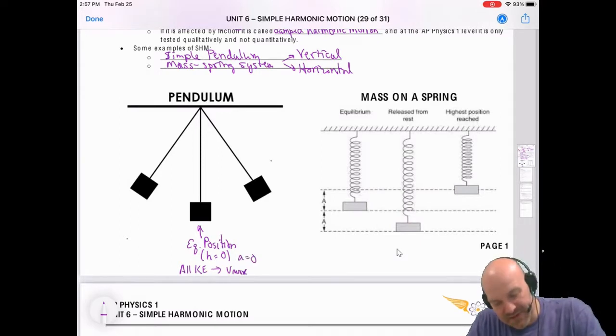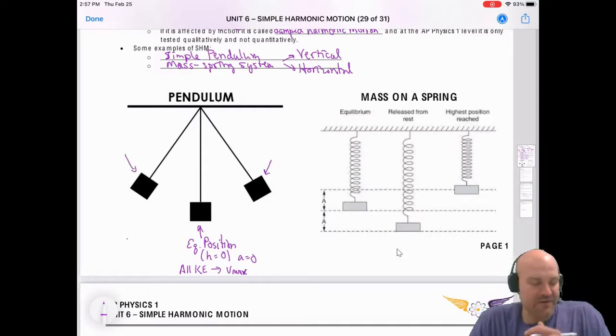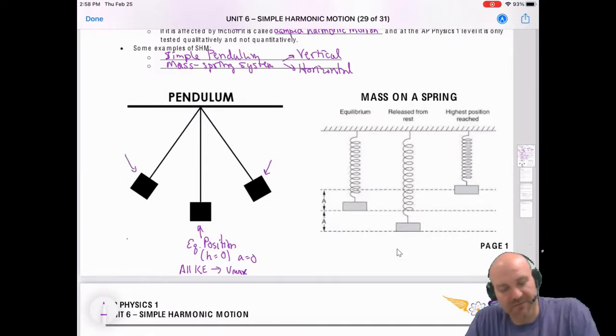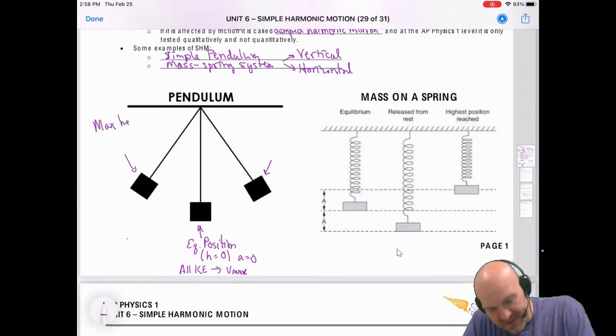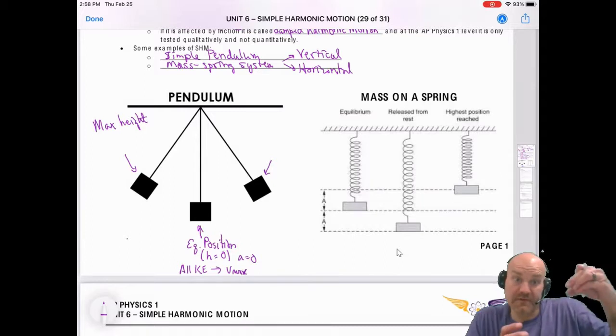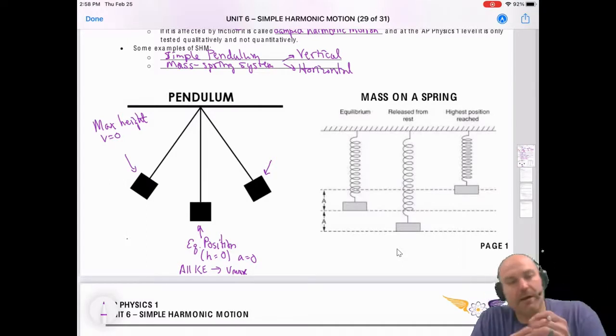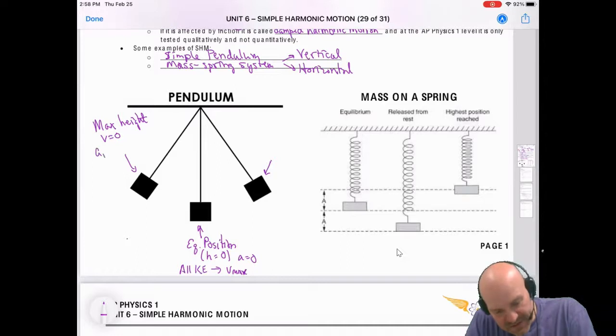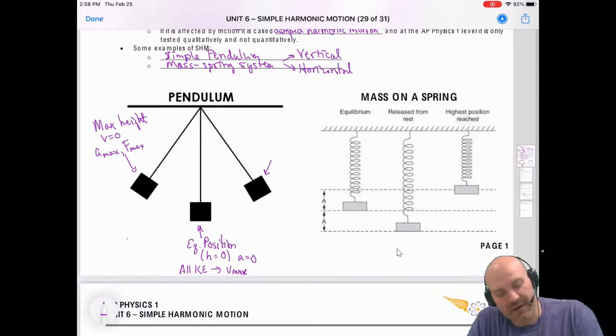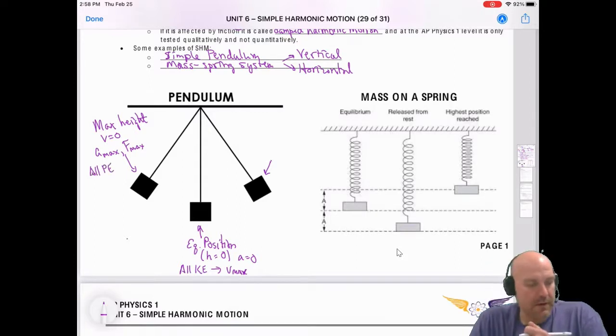Now, the extremes, when I say extremes, I'm talking about this point and this point. So what I'm about to write applies to both of these points, right? And so this is when it's at its max height. So the furthest away from its equilibrium position, which means this part right here is going to be at its highest. The velocity is going to be zero, right? The restoring force wants to stop the object, right? Stop that bob and have it come back the other way, which means the acceleration and the force are going to be at their max, right? And so if it's at its maximum height, it's going to be all potential energy. Okay. And then in between these two points, it's a mixture of kinetic and potential.